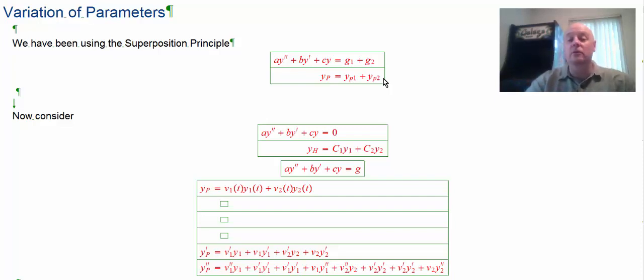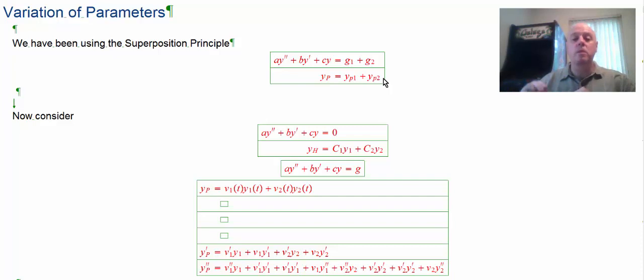And I guess we were already using this with unknown coefficients, where we were making our guess. If our target function was the sum of two target functions we already knew, and we had good guesses for each piece, then our good guess with the unknown coefficients was just the sum of the two pieces.